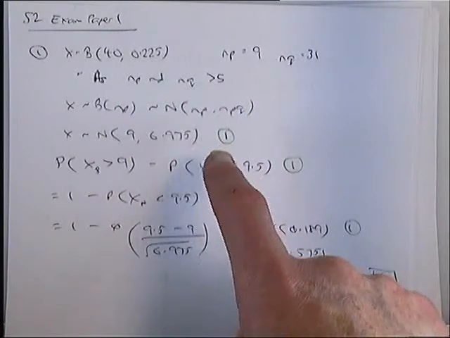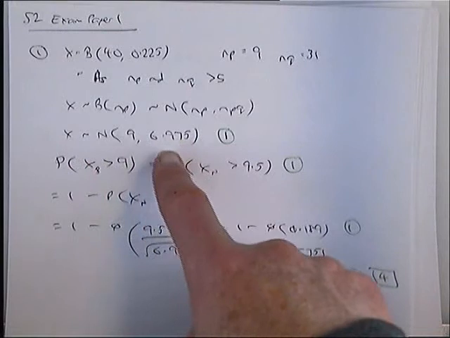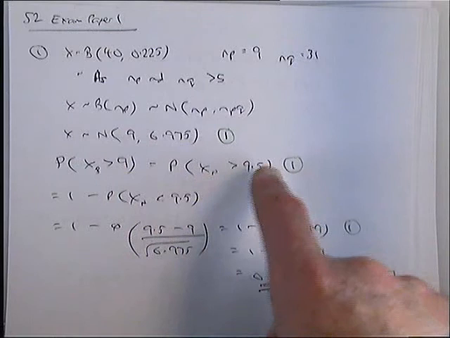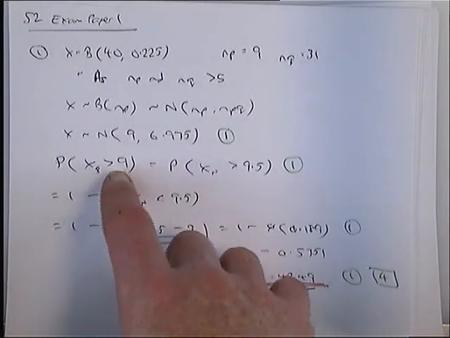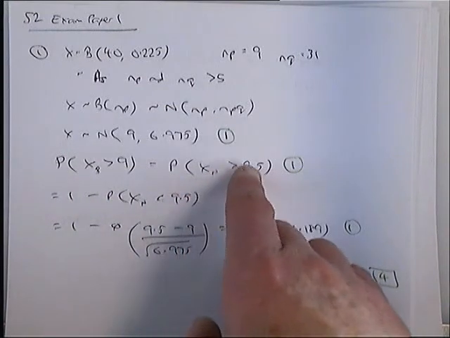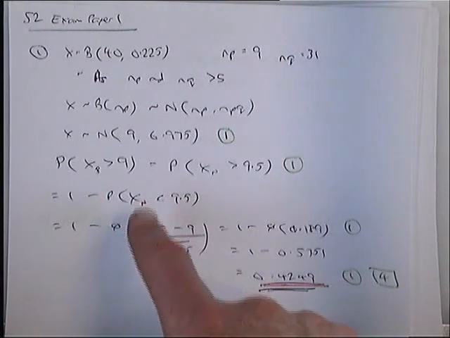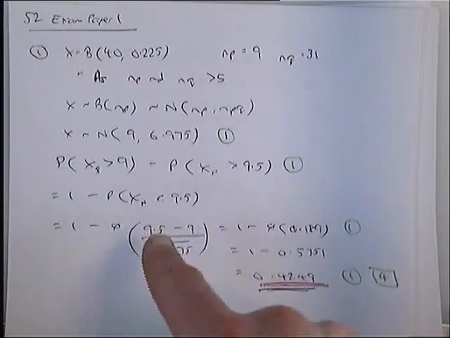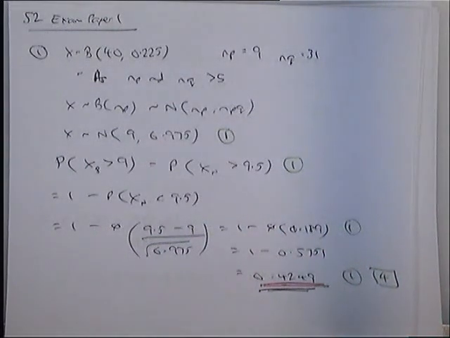And then they gave the first mark on the mark scheme for stating that x now followed the normal distribution with the correct mean and variance. Using the continuity correction was worth another mark. So it said here, following the binomial distribution, we were looking for x is greater than 9, but following the normal distribution, it's x is greater than 9.5. Turned it around into a less than 1, as was mentioned earlier. So that calculation is what we've already seen. The value of that bracket before you find it, that line was worth a mark, and then there's another mark down at the end. That was a 4-mark question.